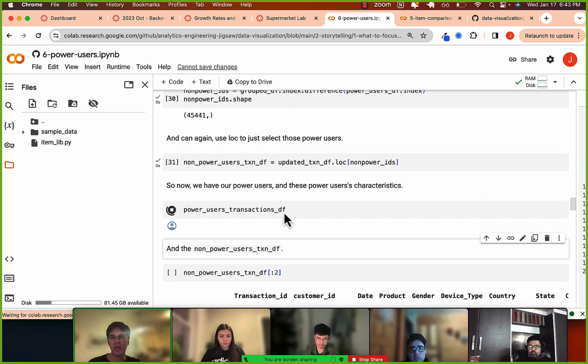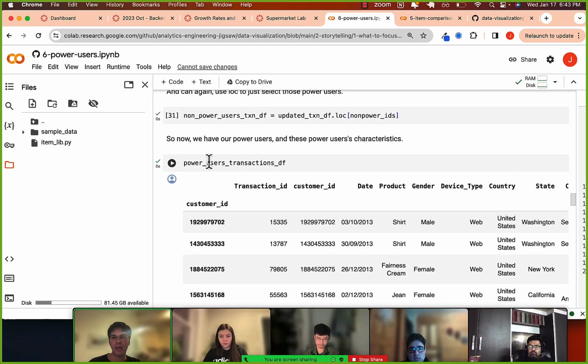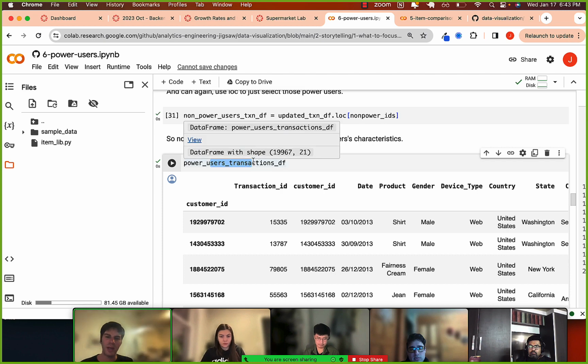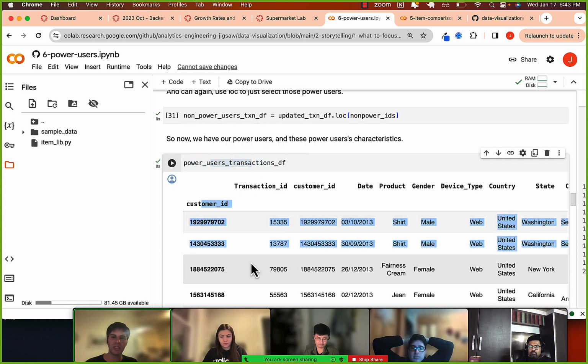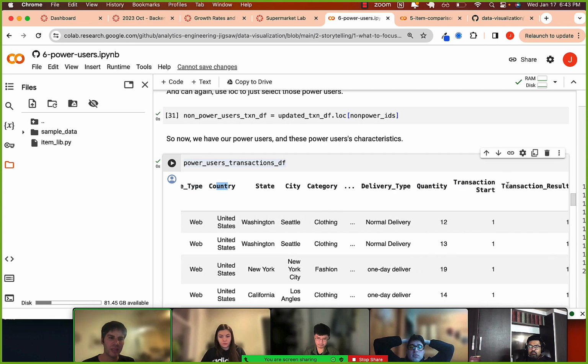But the idea is, now that we've applied the 80/20 analysis and selected those transactions with my top customers, we can do our old trick of grouping by each column and seeing what these power users look like in the aggregate, typically. Meaning, what products do they buy, when do they shop, where are they from, etc.